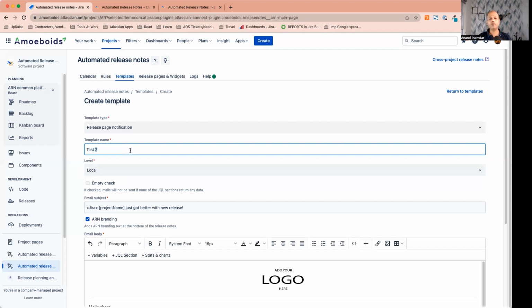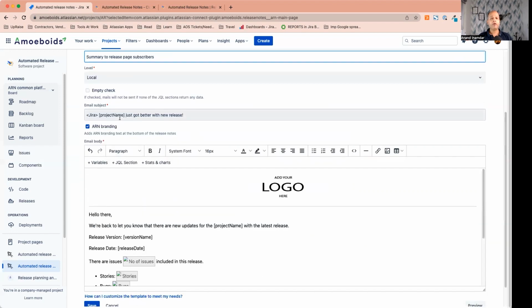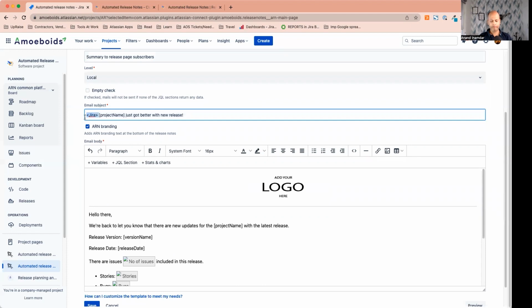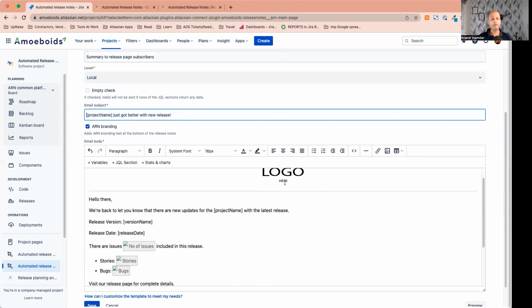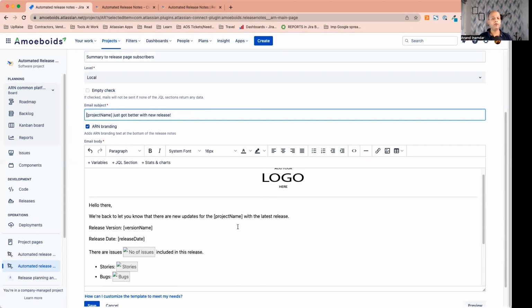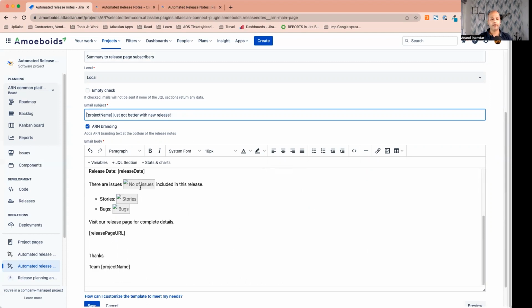I'll call this something meaningful, maybe summary to release page subscribers. Now, when I scroll down, I'll be able to see a bunch of other things. I'll remove the Jira tag that's added in there. I'll be able to add the logo and the relevant information.